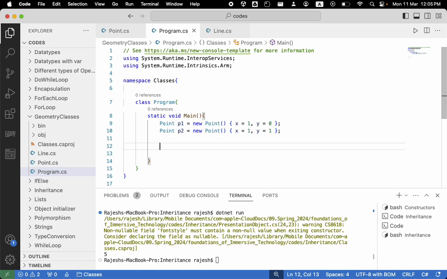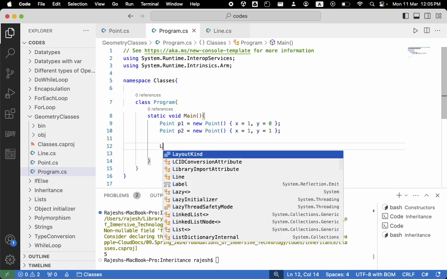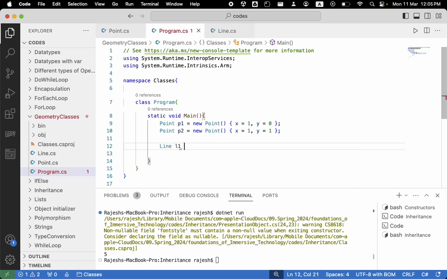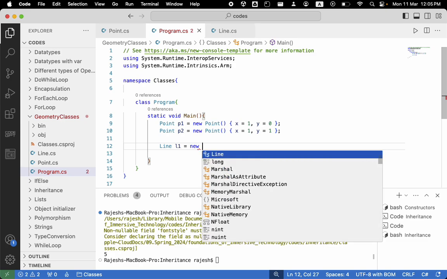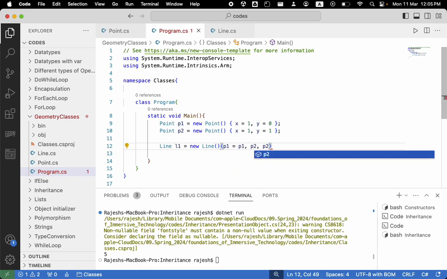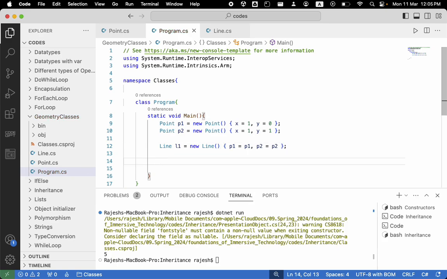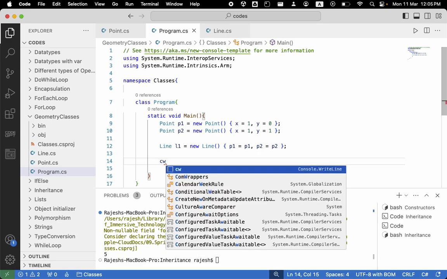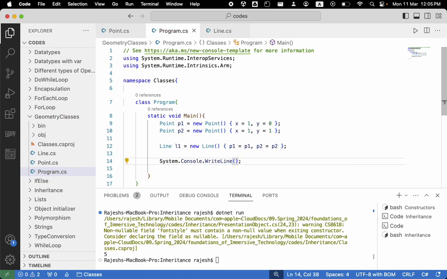Now suppose I want to construct a line out of it. I can say Line L1 equal to new Line, and here I can say P1 equal to, I'm not sure if this will work, let's just check. Suppose I want to print the values of these coordinates through the line.